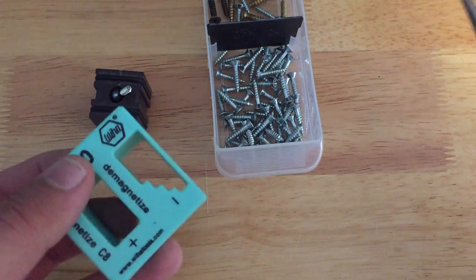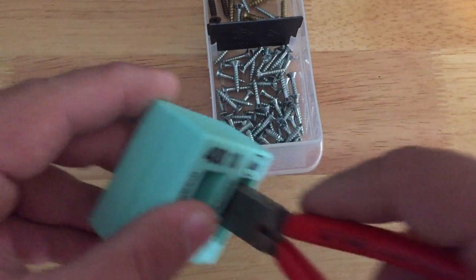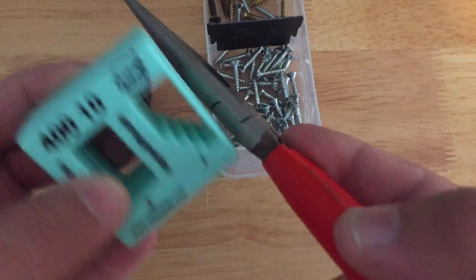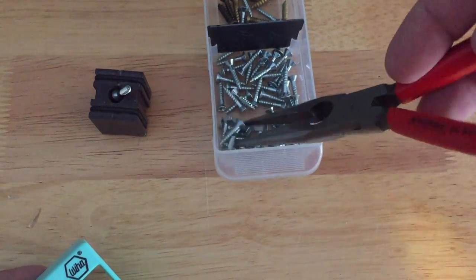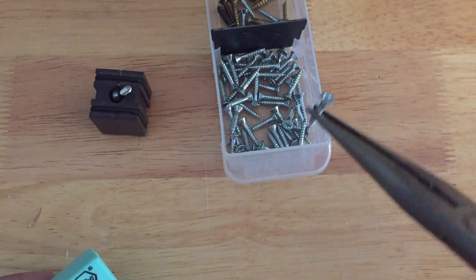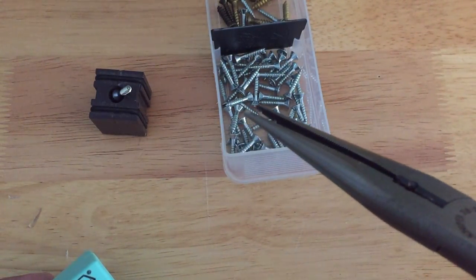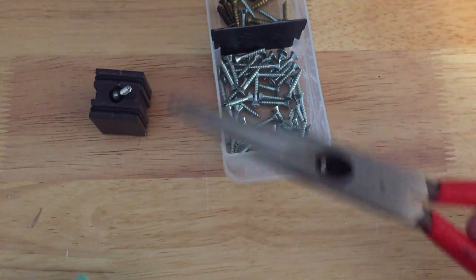So what you do, you take your little demagnetize area here and you rub it around for good measure. This might take a couple of tries to get this demagnetized. There you go. Basically I can now handle something that's ferromagnetic and drop it without sticking to my tool that I did not want magnetized.